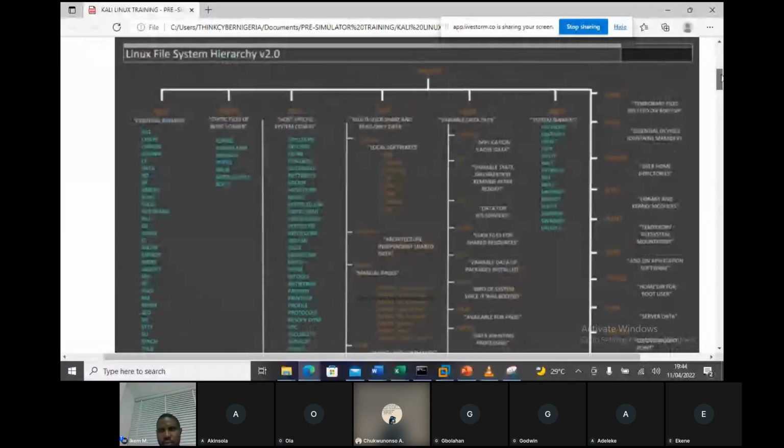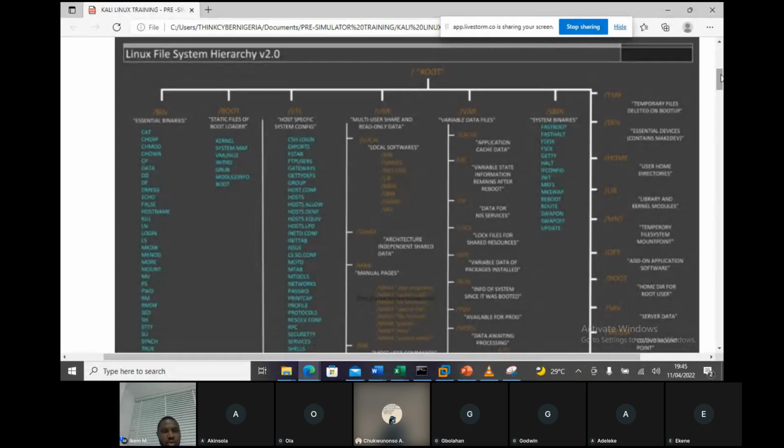And there are other directories like the dev directory, the lib directory, and media.